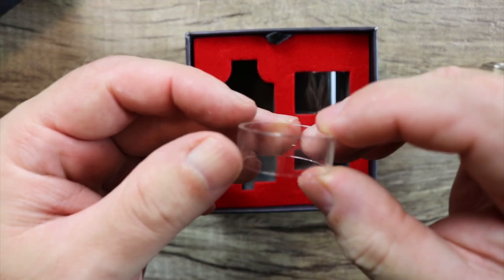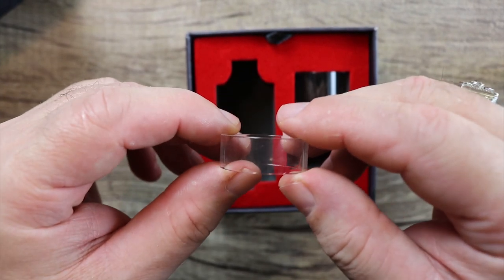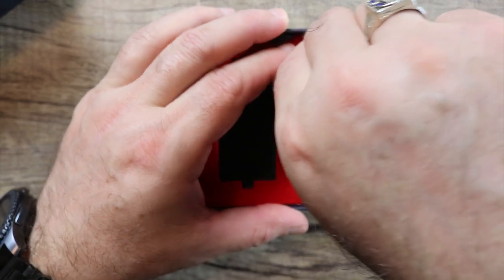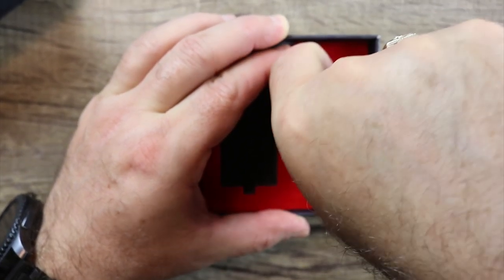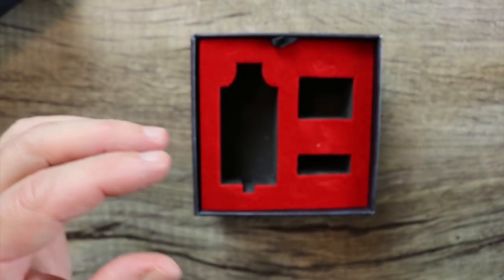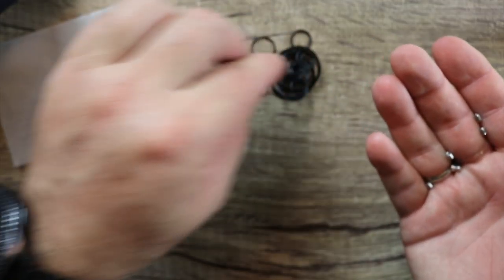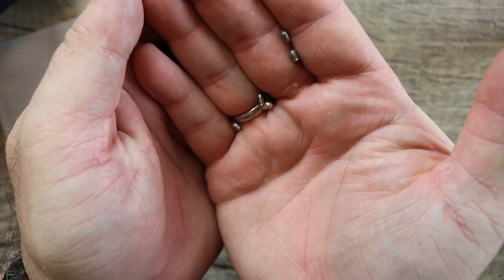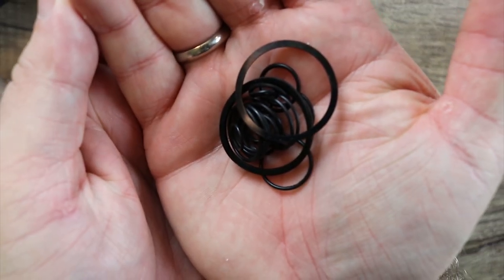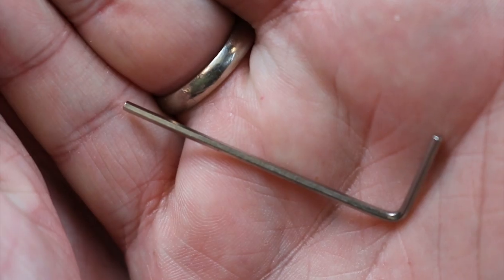Here is the small glass for 8mm mode. To be honest with you, I've been running it in that mode because I have no use to running in 11mm mode. But let me show you the spare glass that you get for 11mm mode. And that's also the glass you get pre-installed as well. In the spare parts bag, you get a bunch of spare deck screws, plenty of spare O-rings, a chimney piece for the shorty glass, and a hex key.